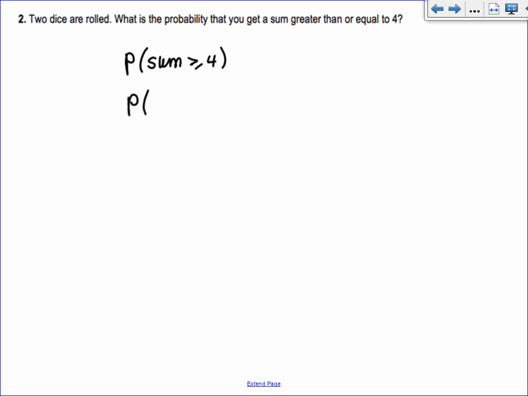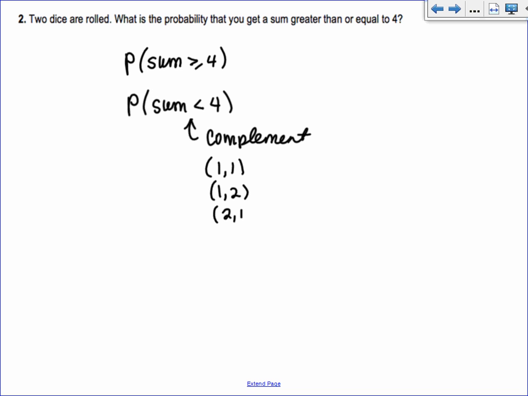So in order to do this, what I want to do is find the probability that my sum is less than 4. That's the complement, right? I don't do less than or equal to, because then I would be including 4 in both of those steps. So I do just strictly less than 4. So I need to think about all the different ways I can have 2 dice and get less than 4. So I could get a 1 and a 1. I could do a 1 and a 2, and I could also do a 2 and a 1. Okay, so I can't do 2 and 2 because then that would be 4, and I can't do 3, 1, and 1, 3 for the same reason. So there's only 3 outcomes.